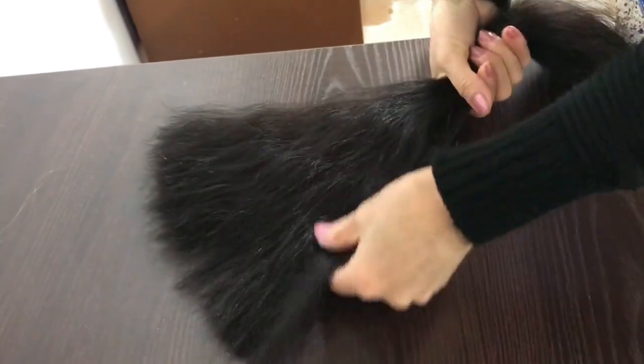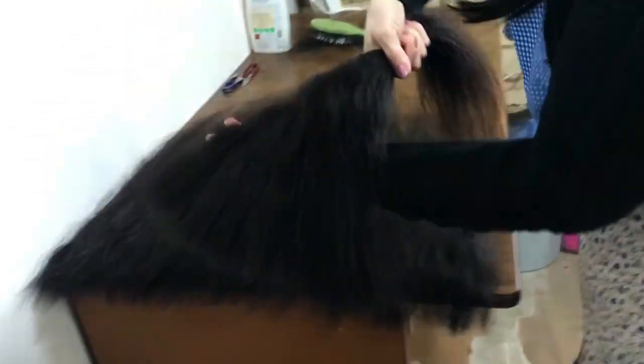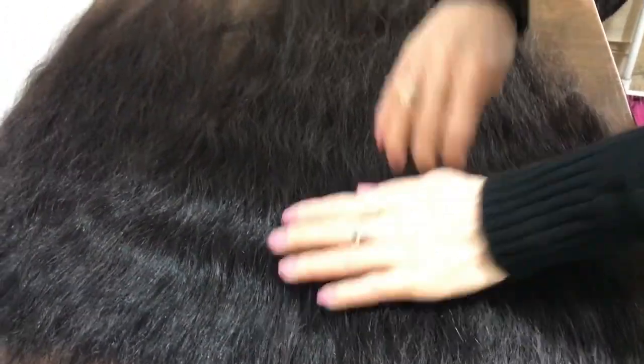Sometimes what we do is we have two ponytails from two different females. We divide each ponytail into several ponytails, like each ponytail could be divided into two, so in total you've got four ponytails. That way your job of mixing and blending hair becomes much easier.